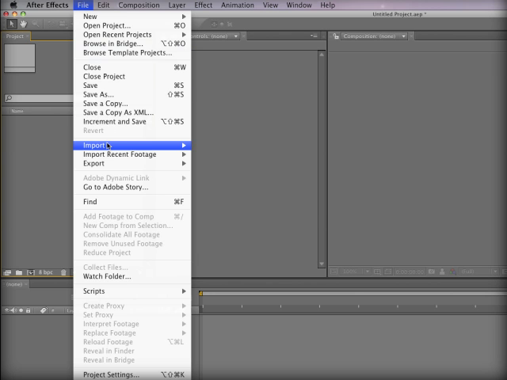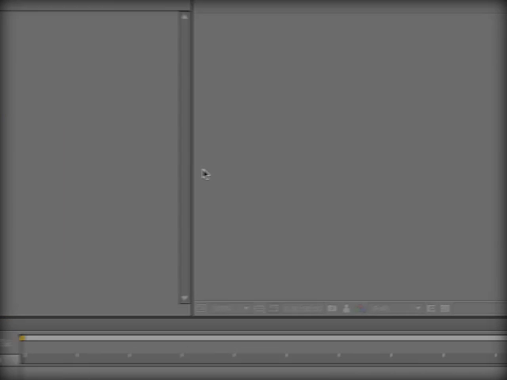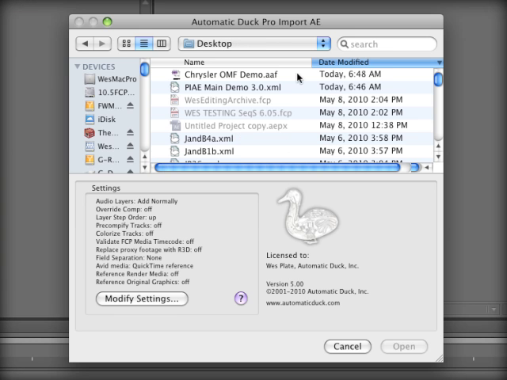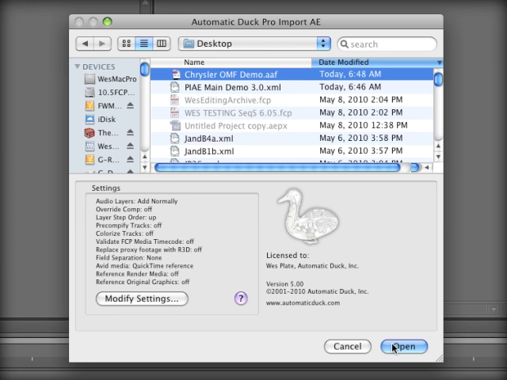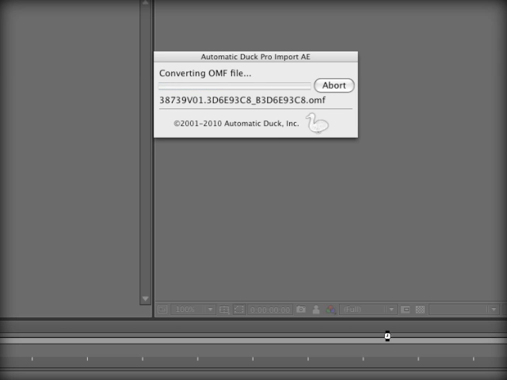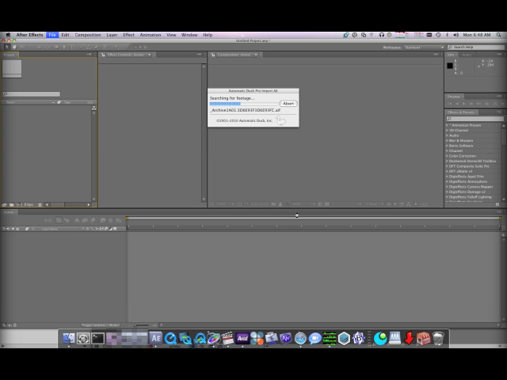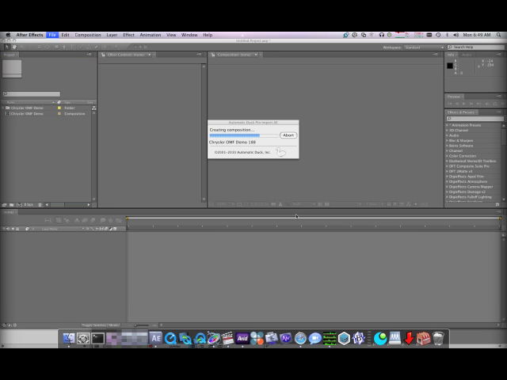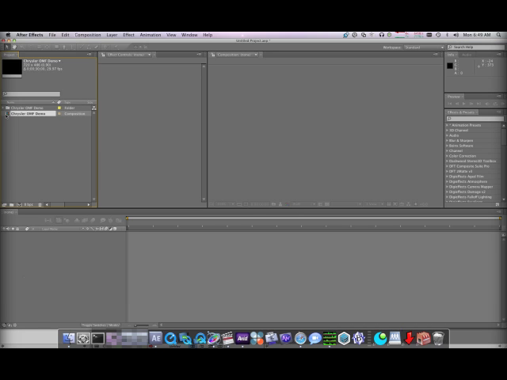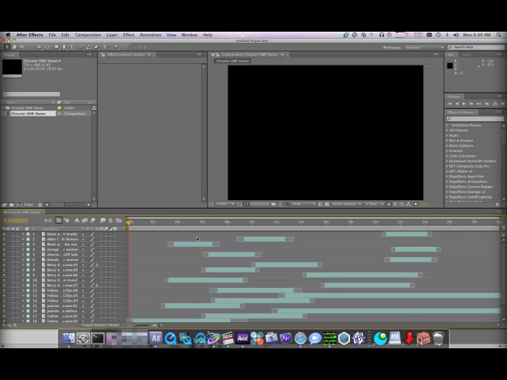So I'll choose our plugin from the Import submenu and then go to my desktop and select that AAF file, click Open, and the plugin creates QuickTime reference movies to the Avid OMF media files. If the Avid had MXF media, it would work the same way. The plugin creates these QuickTime reference movies, brings everything into After Effects, and rebuilds the timeline. And so now that it's finished, I just open up the comp, and here it is, the Avid version.